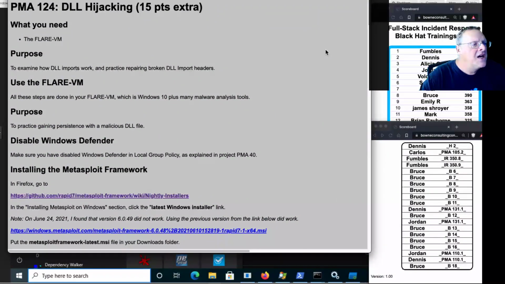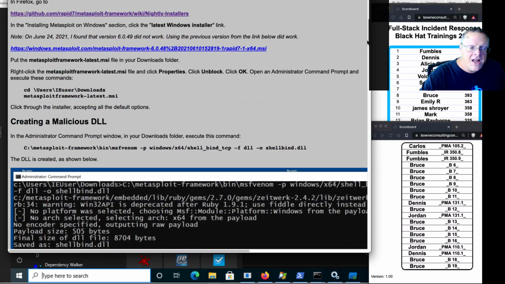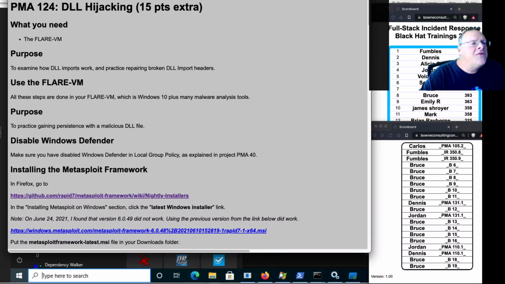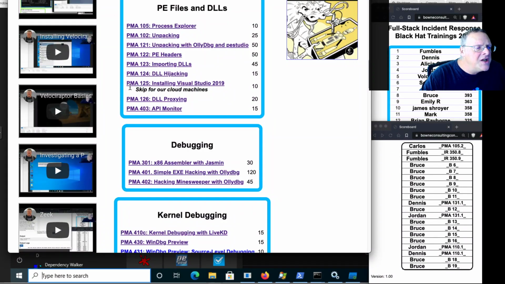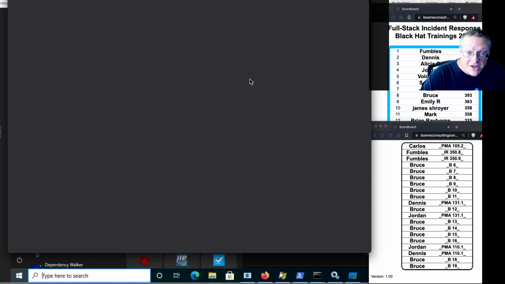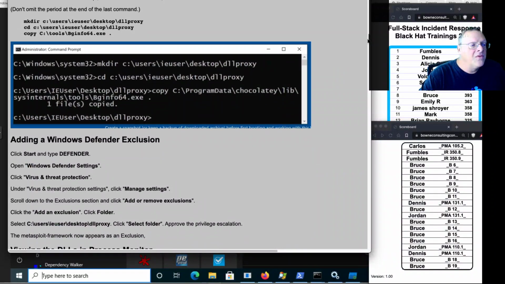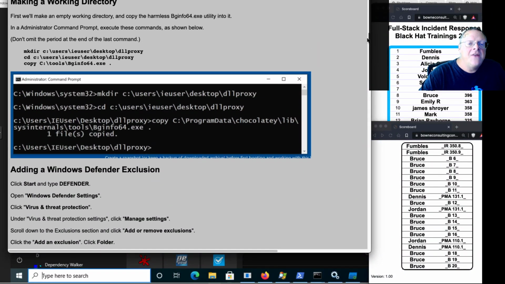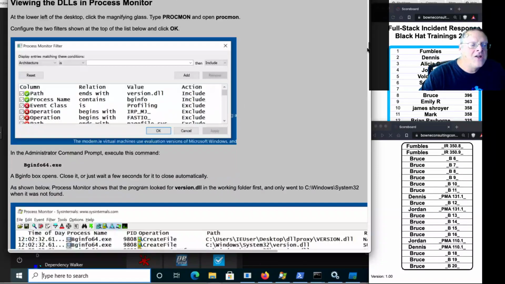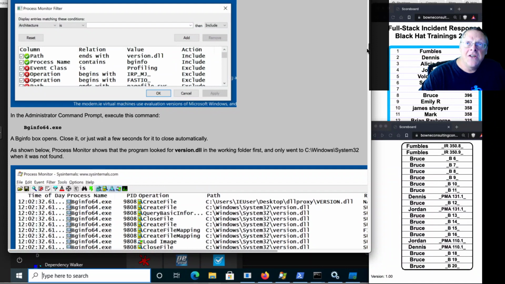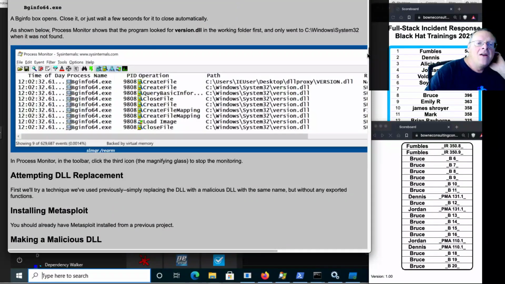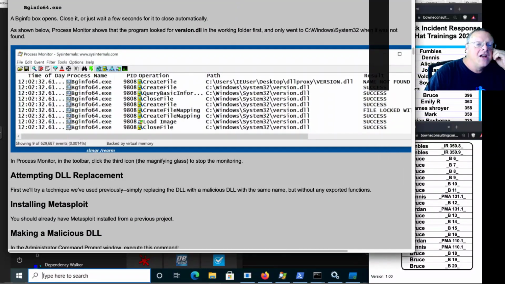See, this one you see how you could replace a DLL with a malicious DLL, and it'll just cheerfully load it and not care that it's not signed or anything, and that's fine. But the problem is, if you go to the next project, which is DLL proxying, 126, if you try doing that with another program, a bginfo, for example, it won't fall for it. If you try to replace a library that is actually used, then these fake libraries from Metasploit will not pass the test because they don't have the functions you need. So to fix that, you have to do DLL proxying, and that's what you do here.